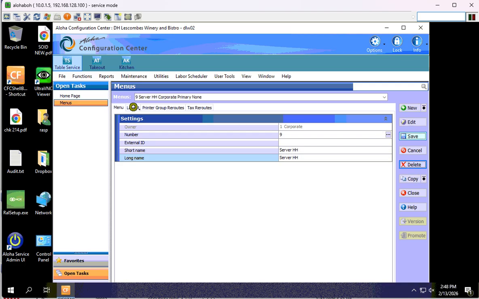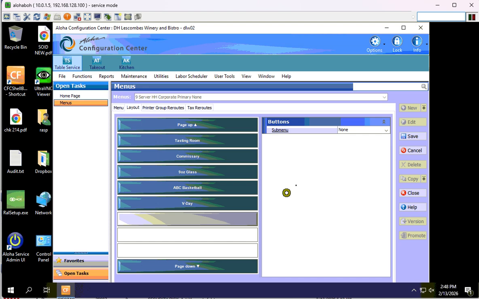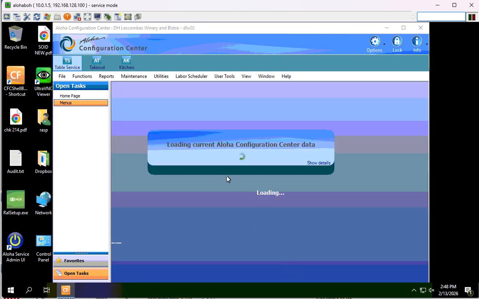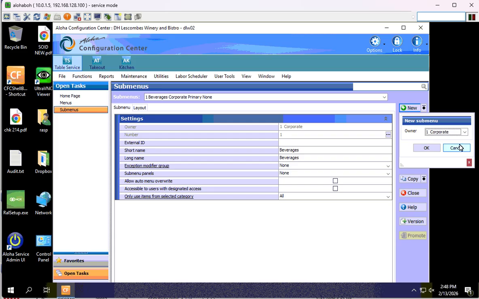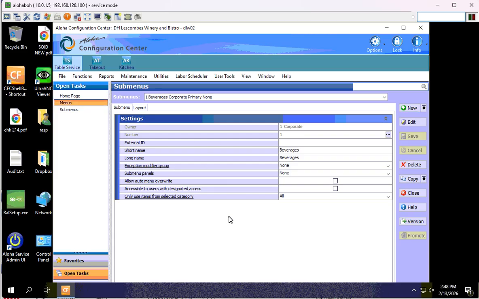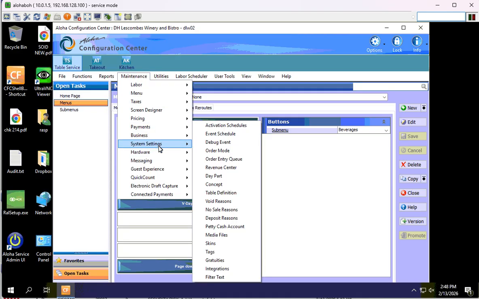Okay. So what we're going to do is you would create a submenu and put it somewhere, wherever you want. Just create a basic submenu. And then you're going to put it under this new happy hour menu thing, right? And then you can put the buttons on there like normal on that submenu. So the part that comes in is, how do we make it only show up during certain periods of time?